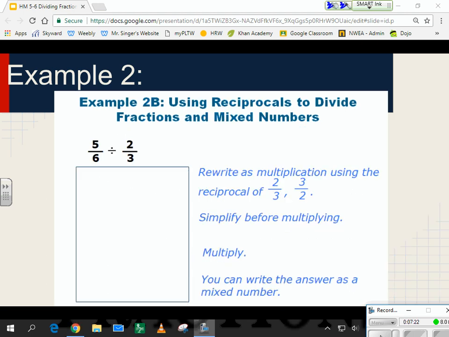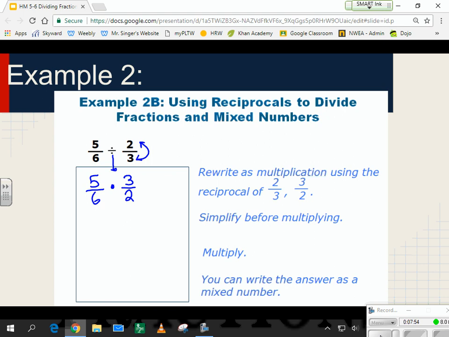Okay, here's our second problem where we have 5/6 divided by 2/3. The same thing, we're going to write 5/6 again. We don't change anything with the first number, but now we're going to change division to multiplication. The next thing is we have to flip-flop or find the reciprocal of 2/3. So just flip the 2 on the bottom and the 3 to the top. Okay? And then from here, you just multiply.